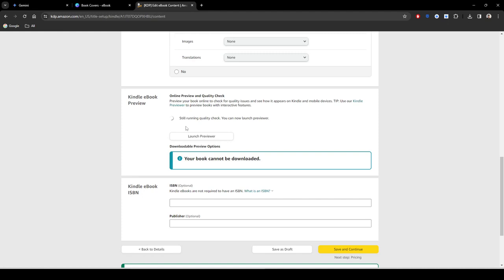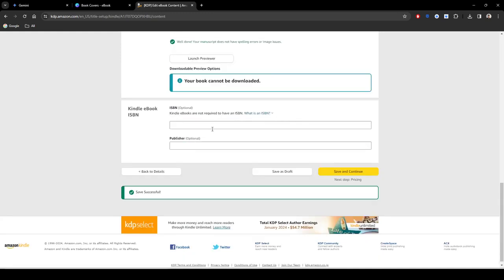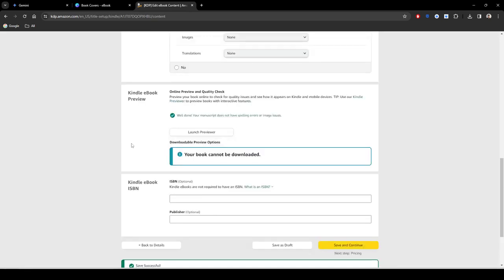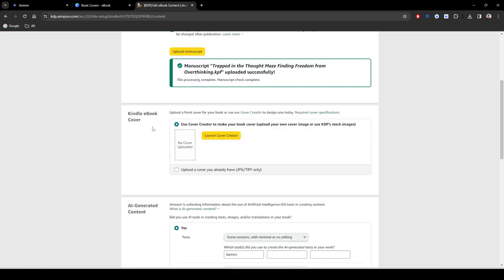And then we see right here the manuscripts. They check the manuscript for any mistakes or formatting issues. Here I am not putting any ISBN, because Amazon can make one for you also if you have your physical books. So before we go to pricing, of course we need to upload our book cover.